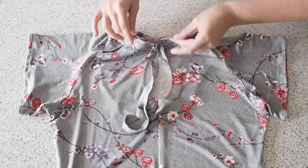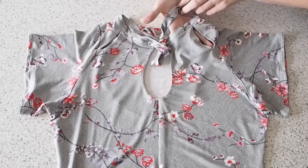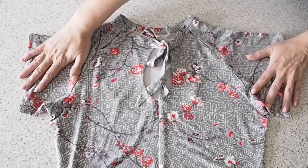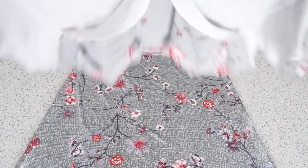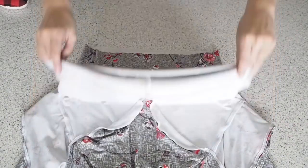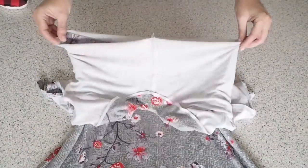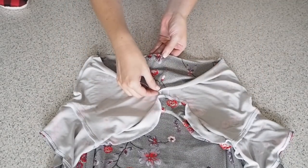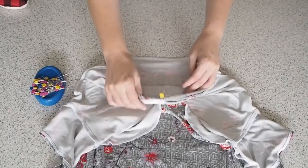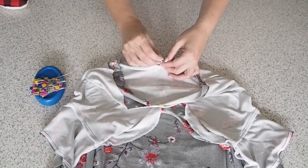So that's my bodice complete. So I've got those gorgeous cutout details up around the neck, got my tie all nicely in place, my sleeves done, all hemmed. So now I'm ready to add the skirt. So my bodice is wrong side out and my skirt right side out. So I'm just slipping my hands inside the bodice and pulling the skirt through, matching up the waist, which are now right sides together. And then I'm using the notches you saw me clip earlier to line everything up. So center back, center front, and side seams.